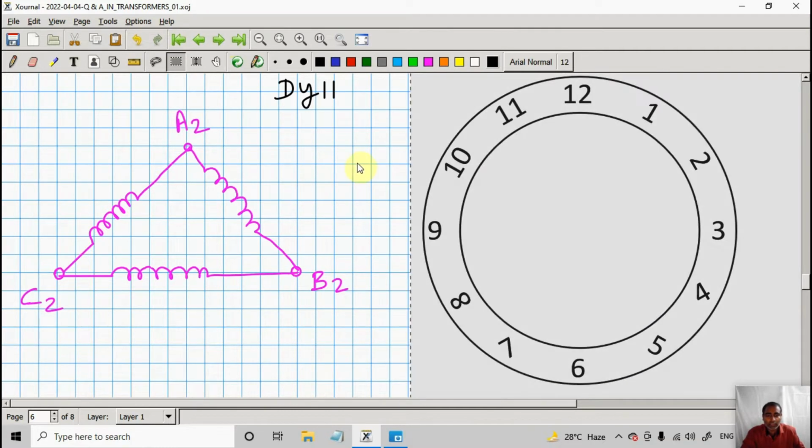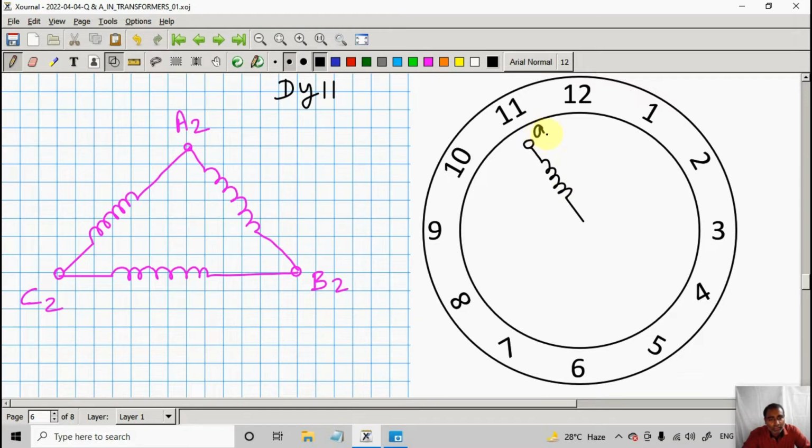So now over here what we will do is that we will draw the low voltage side, that means LV side. Now how we are going to draw the LV side? The LV side will be drawn by pointing the phase A arm towards 11 o'clock, because you see what's the time in the clock, 11 o'clock. So low voltage side phase A winding will be pointing towards 11. So let me show it over here. I am pointing the low voltage side winding towards 11 like this.